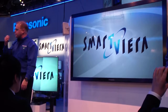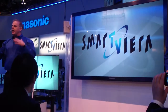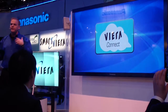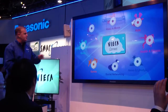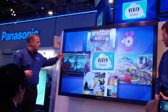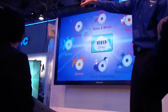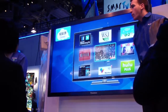The cloud-based internet service is called Viera Connect. To make it easy to use, we've created eight different categories — eight different categories that make it easy for you to find what you're looking for, whether that's the latest app, a movie, a game, or whatever. The children's category for kids is coming up right here, and this is new for 2012. You're going to have interactive games, movies, and apps, so the kids are going to have a great time with it. You can see Margie over in the gaming section — all the apps are right around the Smart Viera display there.